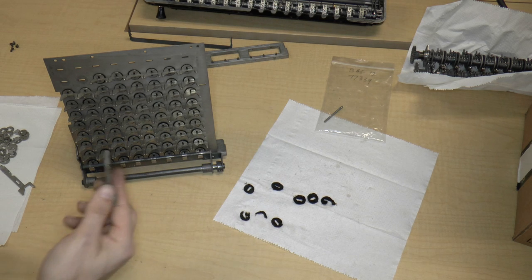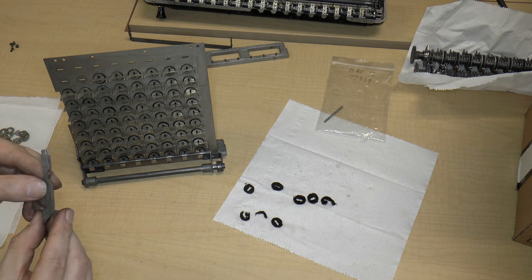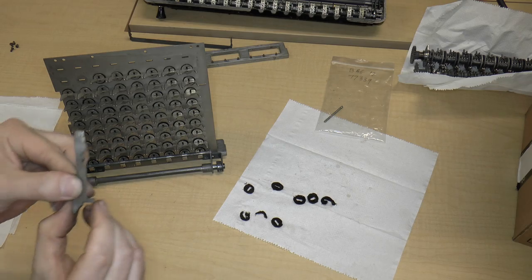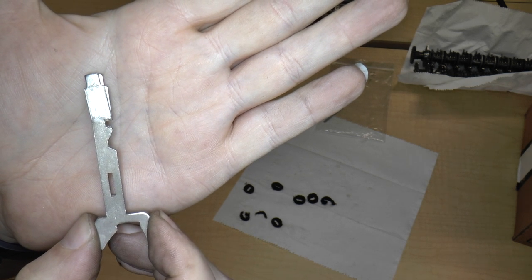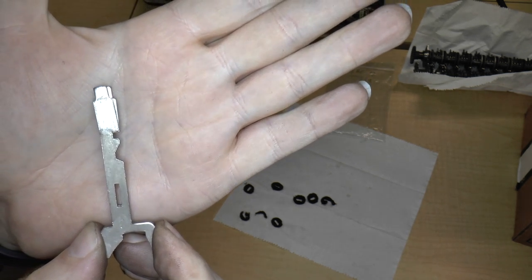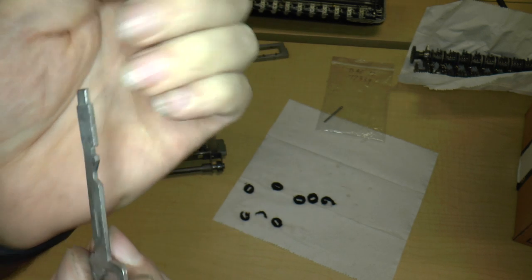One thing that I did notice as I put this together, and I'm not sure if you can actually see this, so I'm going to put, yeah, how about like that? So you can see that one of these stems is different than the other. One of these stems is not the same. This one on top is actually bent slightly.